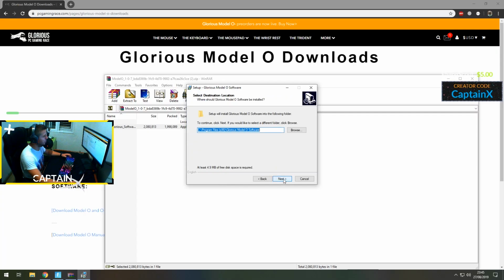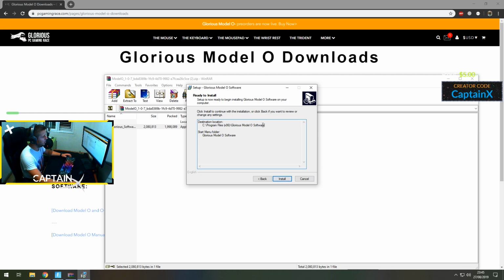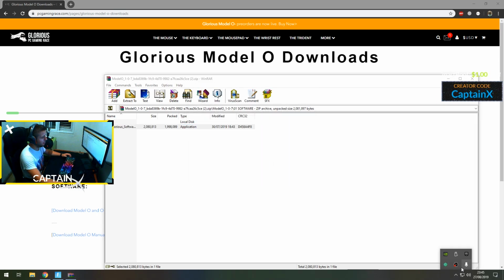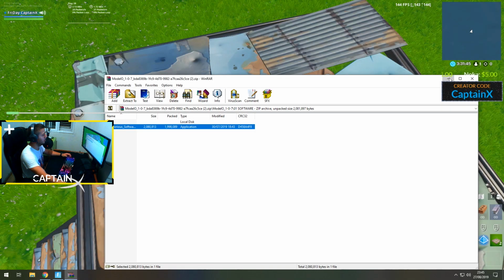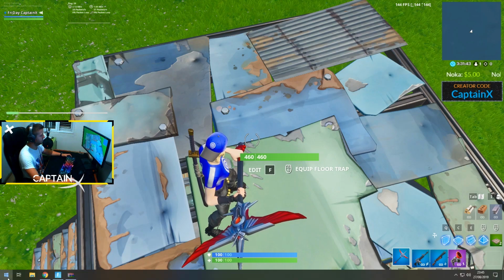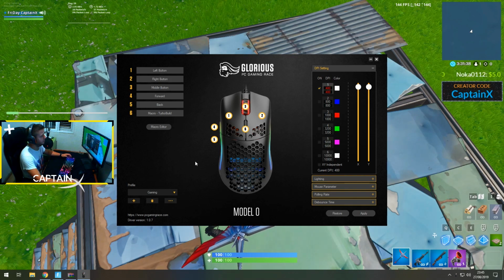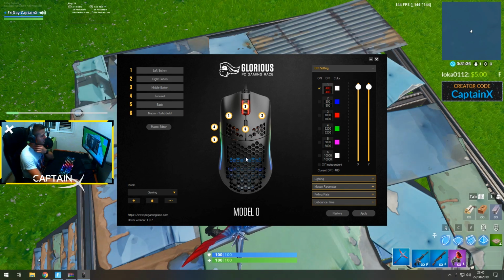You have to install it. Go with the process till the end. I have it installed, so this is the destination location where it's going to be installed. But I'm going to have to click cancel because I already have the application and it's running, so I don't have to install it twice. I'm just going to exit the setup. It's usually in here if you're running it, but it's not running, so I just have to open it. And this is how it's actually going to look.